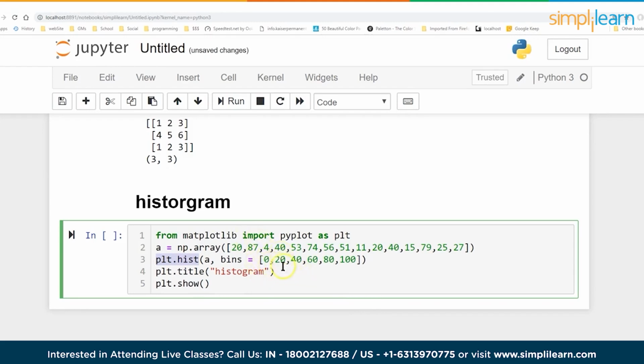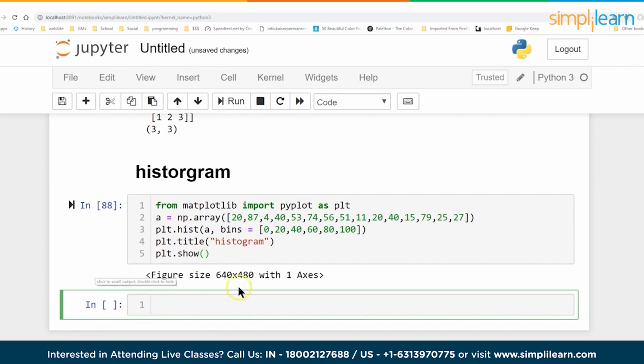We have bins 0 to 20 to 40 to 60 to 80 to 100. In the matplotlib library they call them bins. You might hear the term buckets, which is a really common term. Then we want to give it a title. So the way it works is you do your plt.hist for histogram, your plt.title, and your plt.show. We're doing just a single array here, the Numpy array of A. Let's go ahead and run this piece of code.